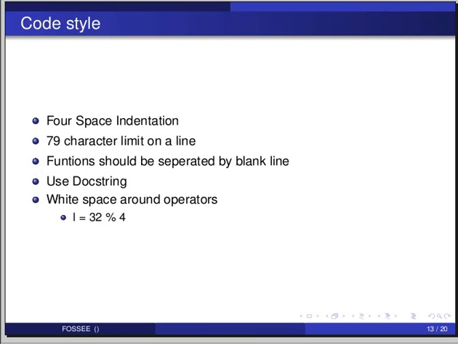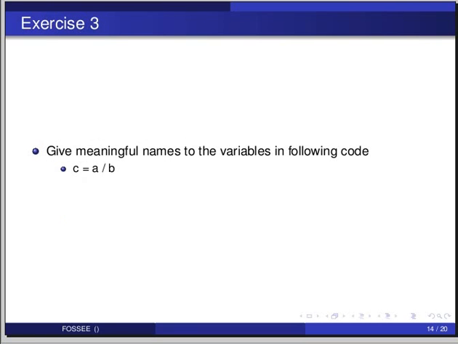Also, one should keep in mind the following things while writing code. First, 4-space indentation. Then limit to 79 characters a line, but readability should come first. Functions and methods should be separated with 2 blank lines. No inline comments; the comments should be above the line they comment on. Use docstrings to explain units of code performing specific tasks, like functions. Then we should always have white space around operators and other punctuation.